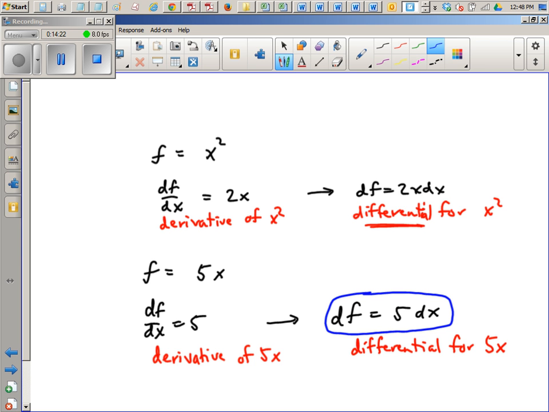Well, it turns out, like I said before, that it doesn't really matter what it means so much. All that matters is that this is possible and doable, and it's because of the chain rule that we're allowed to separate our df and our dx in this way. So we're going to treat them like separate ideas, df and dx. And notice that df is 5 times larger than dx is. But don't worry too much about what they mean geometrically. We just need to get familiar with having df and dx separated. You could even solve this and put dx is 1/5 df if you like. We will need these sorts of substitutions in our next chapter on anti-differentiation.